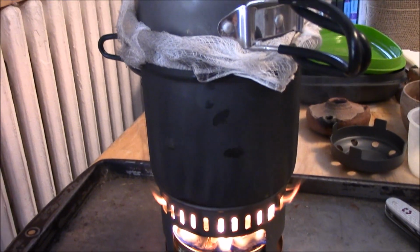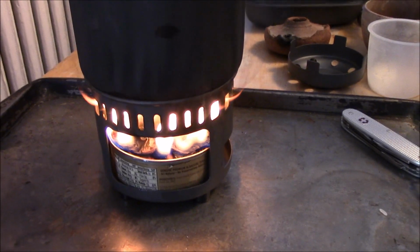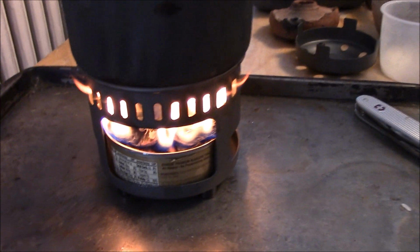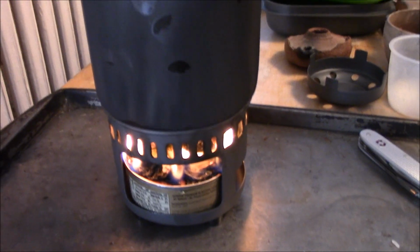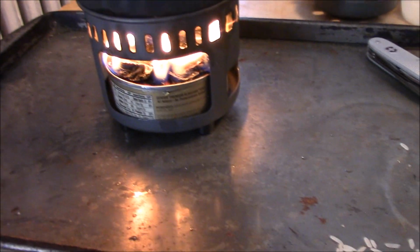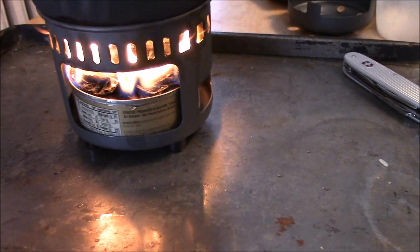Alright, this has been going now for about 5 minutes. The room has developed a pleasant tuna smell. I'm really curious to see if this works. Okay, it's been going about 10 minutes now. I don't recommend trying this indoors actually, because it does generate quite a smell from the burning napkin, but it seems to have settled down now.